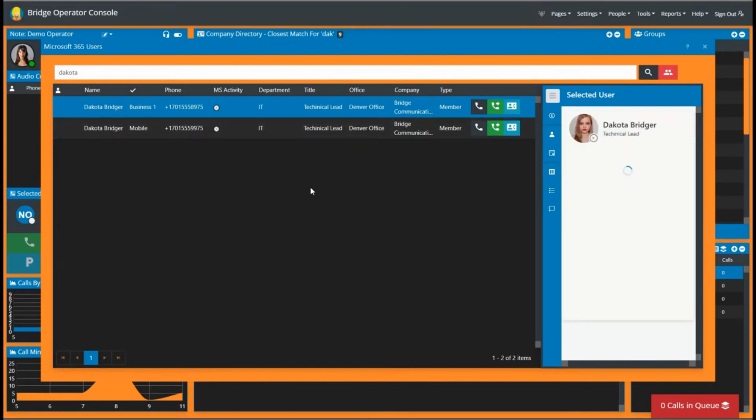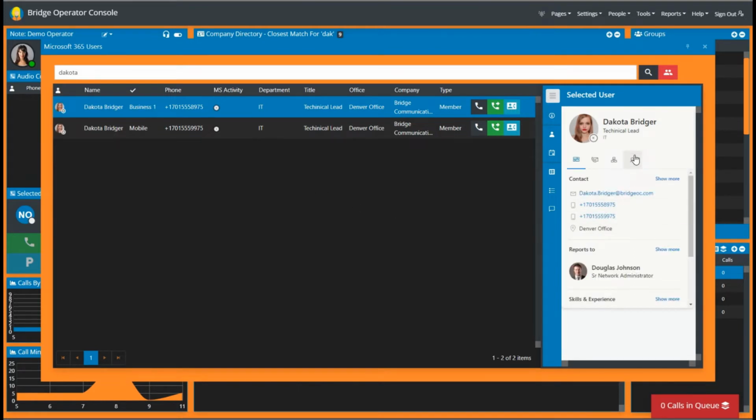Looks like it's coming. This will contain the same information, so you'll be able to do your standard calls and transfers here to all these numbers, but you can also interact and make calls with Teams as well now, or chat directly with Teams here. So some new Microsoft integration to speak of.